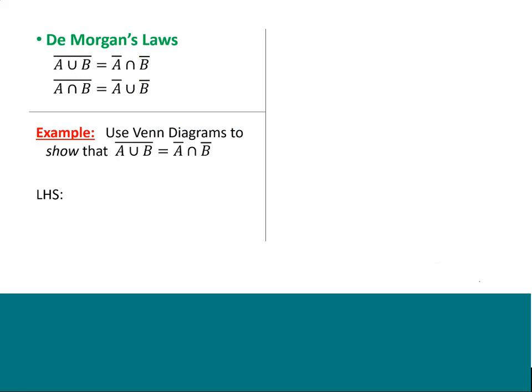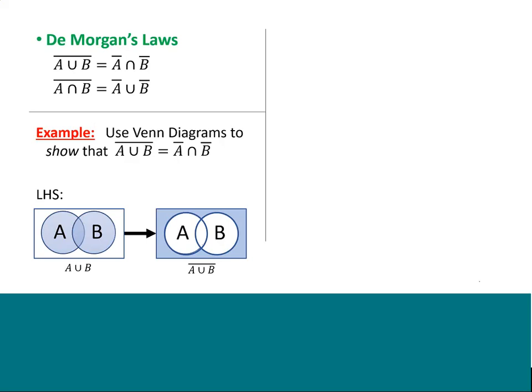So on the left-hand side, so this side here with the union, you do it in 2 steps. The first step is you grab the union. That's the same picture we had before. You shade in the union part. And the complement then is everything outside of the union. Then you grab the complement. And that's it for the left-hand side. Totally fine. Now, if this property is true, we better get the exact same picture on the other side, or on the right-hand side. And I'm going to abbreviate that one as well.